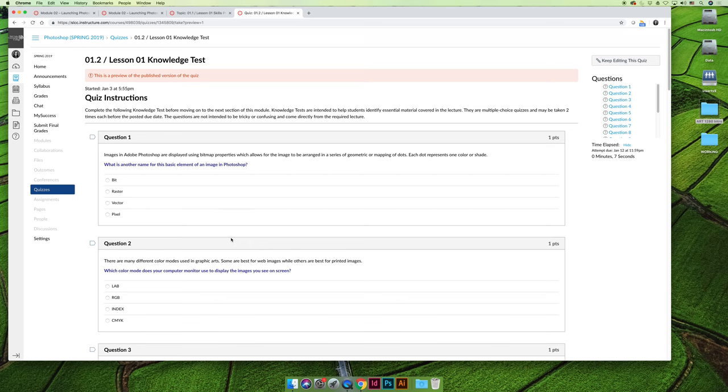I would hope that you won't just skim through till you find the answer, because you'll miss a lot of the skills-based things that you'll need for the skills practice, but we'll get to that in a minute. So as you find the answer, let's say that raster, I didn't even read the question, let's say raster is the answer to the first one and LAB is the answer to question two.